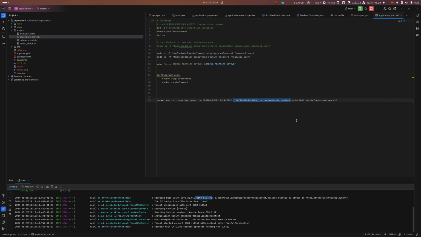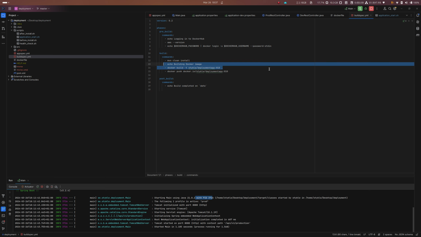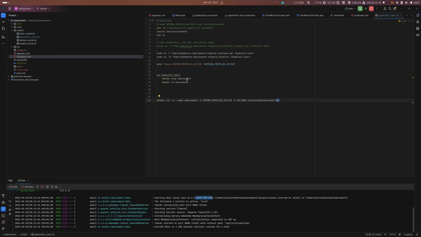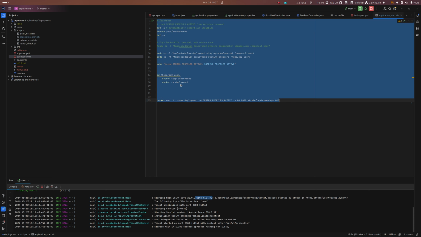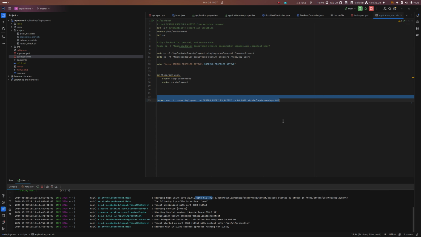This must be something else. The -p port, and we are going to our repository and tag. So this tag, our CodeBuild already built it and pushed it into our Docker Hub. And since we gave a container name, deploy, before this is executed we need to make sure any container called deploy is stopped and removed, and then this command can run.